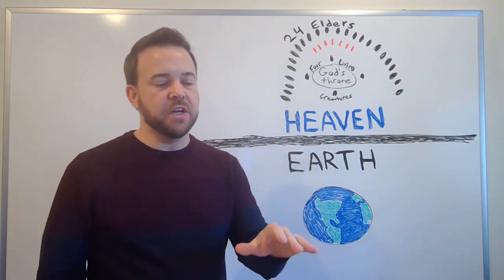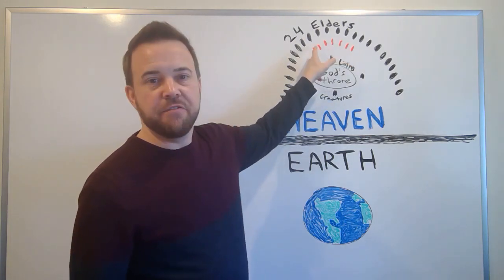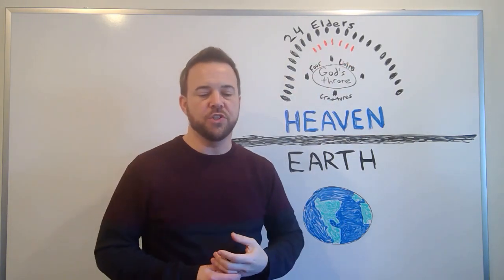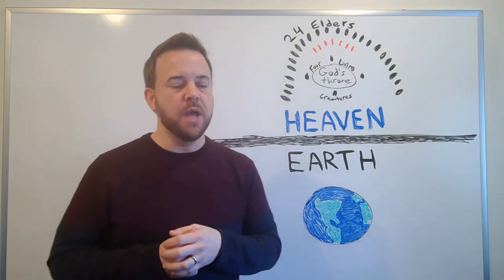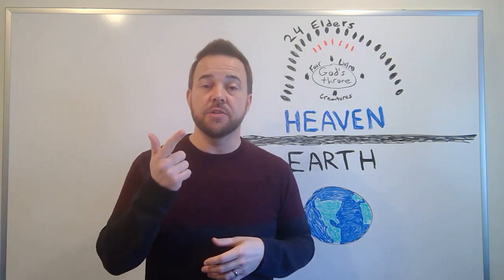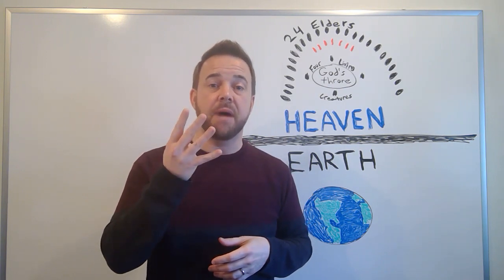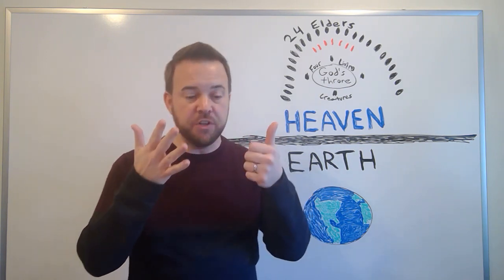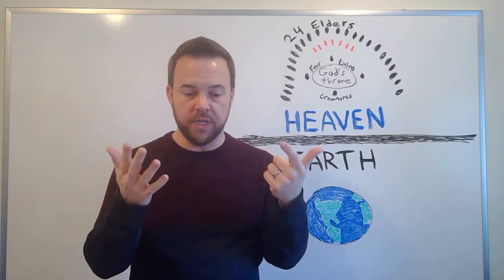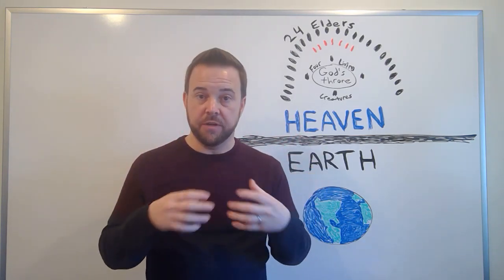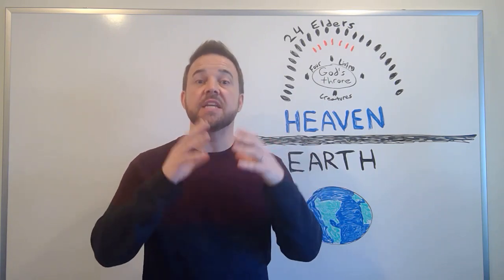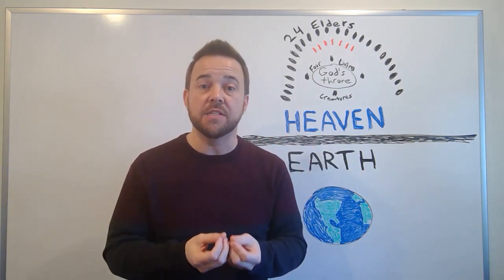Who did we talk about last time who wanted to be addressed as our Lord and God? The Roman Emperor Domitian. This is showing that it is only God who is ultimately worthy of glory and praise. The world exists not by the will of Caesar, but by the will of God. In front of the throne of God are seven flaming torches, which John says are the seven spirits of God. This might be a reference to Isaiah chapter 11, verse 2, which mentions the spirit of wisdom and understanding, the spirit of counsel and might, the spirit of knowledge and fear of the Lord, and the spirit of piety or holiness. So the number seven represents perfection, completeness, and wholeness. So this is the fullness of God's spirit.